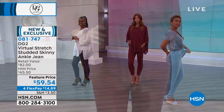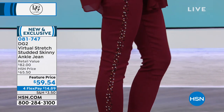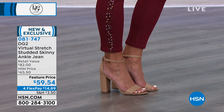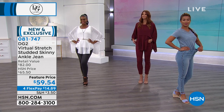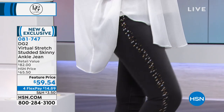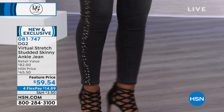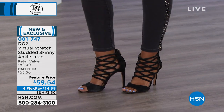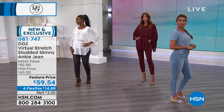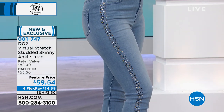We've got them for you in petite, average, and tall. The petite inseam is 23.25 inches, the average inseam 25.25, and the tall inseam 27.25 inches. You're going to order these in sizes 2 to 24 women's, and these are virtual stretch, so when I'm ordering my size, you go down a size. Now here's the deal. They are a little bit of an ankle length, so if you want them to go to the ankle, you would go from the petite to the average to the tall, depending on you.